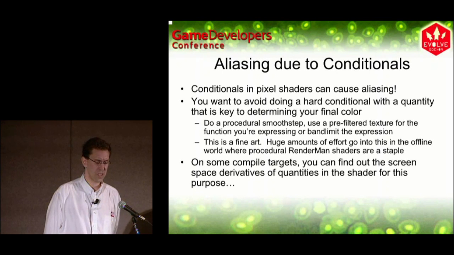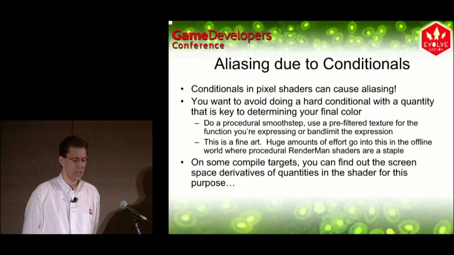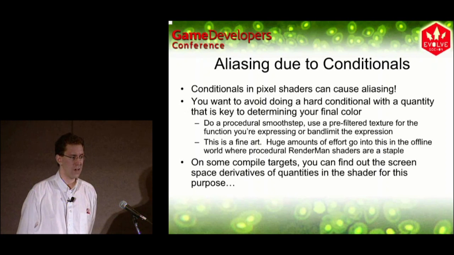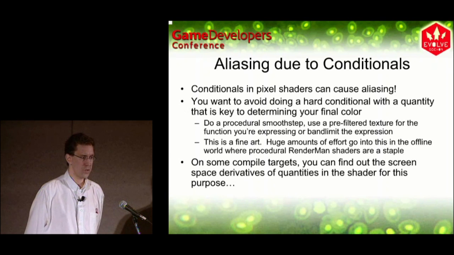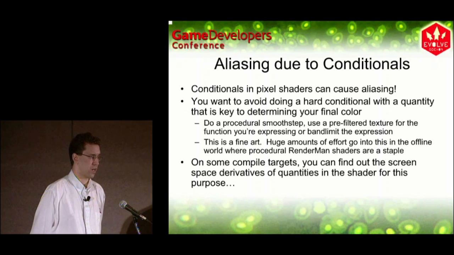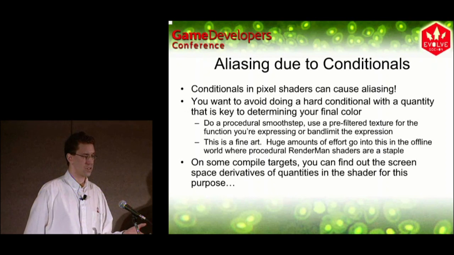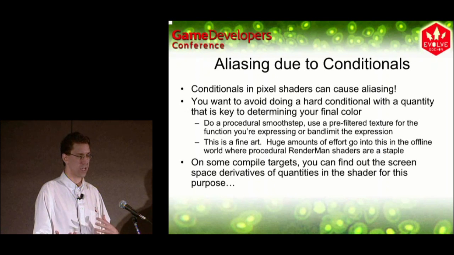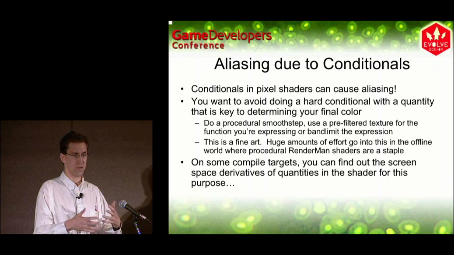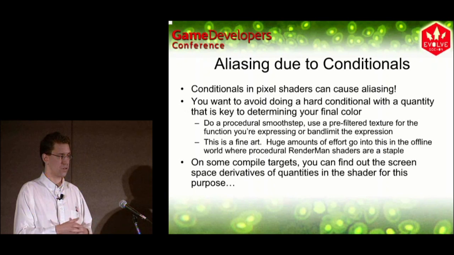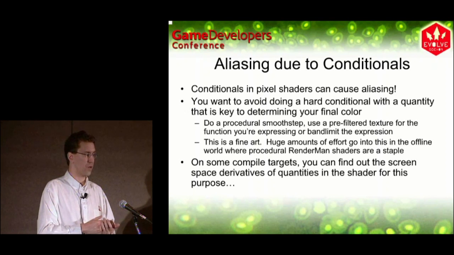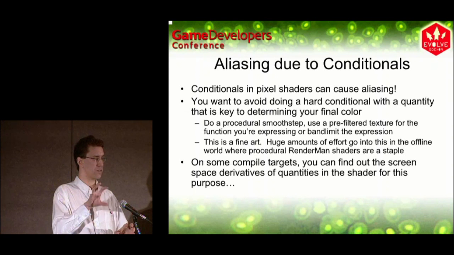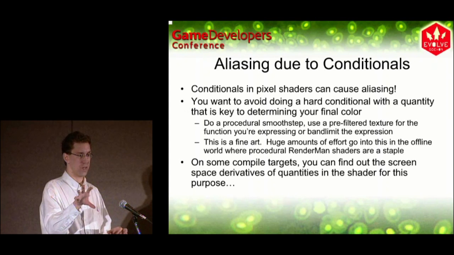A really interesting thing to keep in mind is that it's cool to have flow control, and it's cool to think of the things you can do. But when you're writing any kind of pixel shader, to do procedural texture generation, or even just to blend between a couple of textures based on some condition, maybe not thinking of that as procedural, you are making a conditional decision. You are causing a high frequency component in that signal, right? When we're rasterizing, we're effectively sampling your signal, and your signal is your pixel shader.